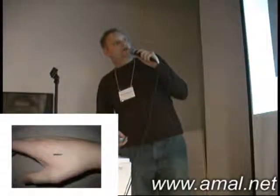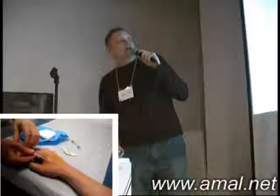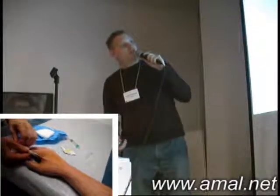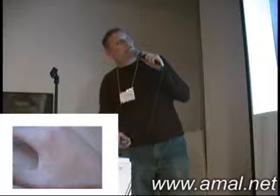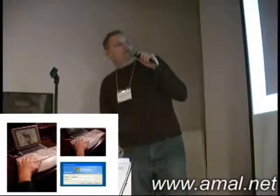Right hand goes HiTag, 134 kilohertz — all the good stuff. There's the proposed location. This is a movie but kind of pointless. Hopefully it's going to move on without too much fuss. There's right after, and then today — a little scarred. Daily life: I use it to get into my front door, into my car, and log in to the computer.